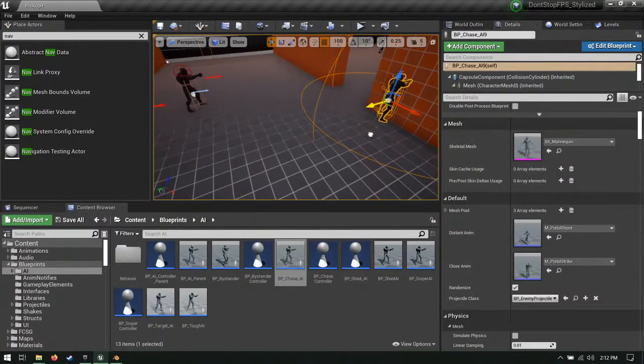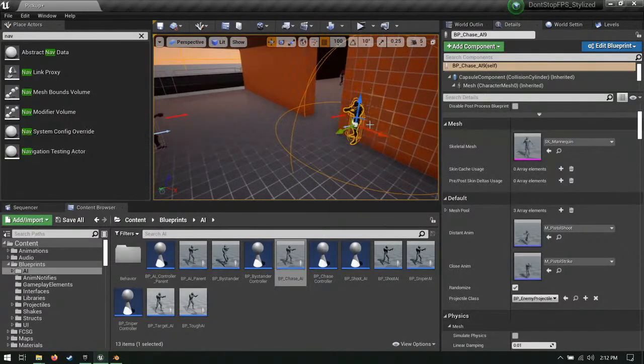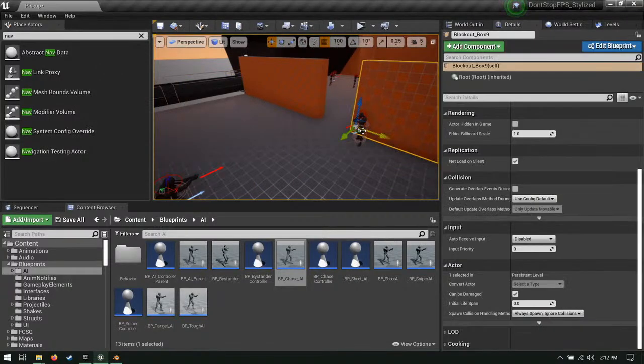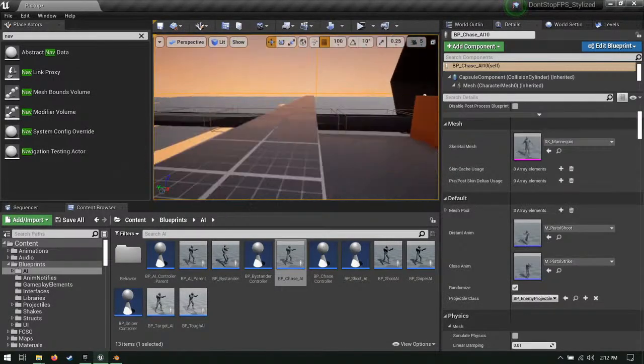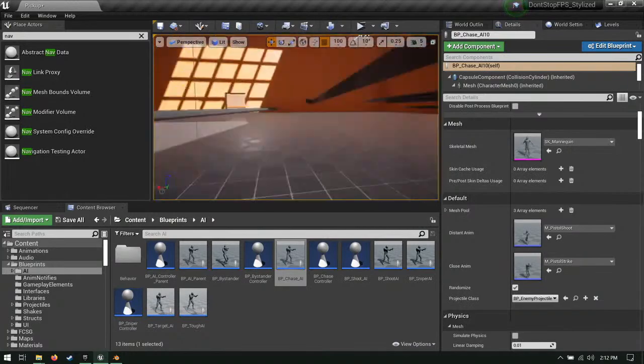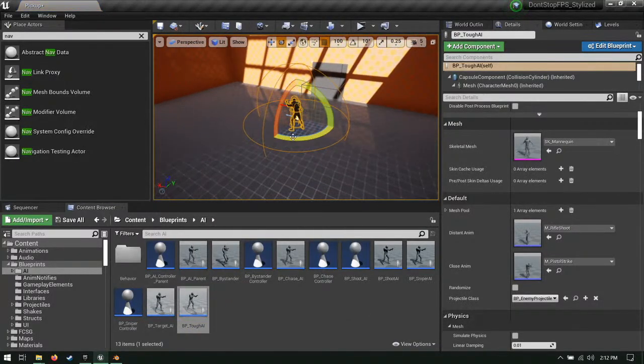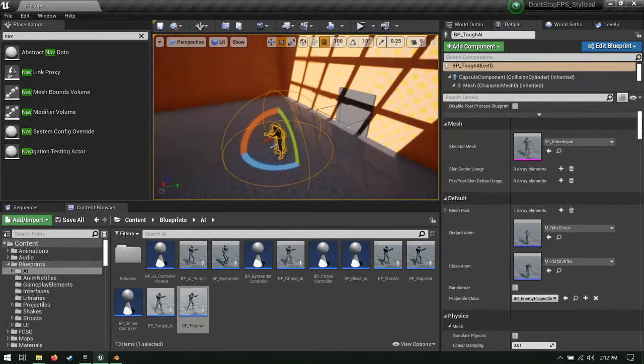We'll stick this guy here. Like so. Kill this. Pull this guy here. And then down here, Mr. Tough AI here takes 3 body shots to kill or 1 headshot.